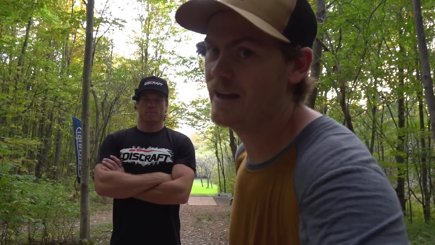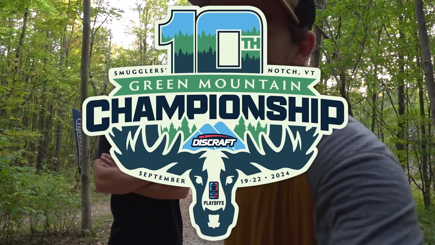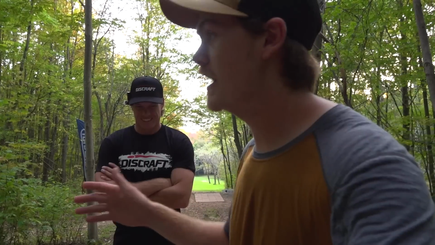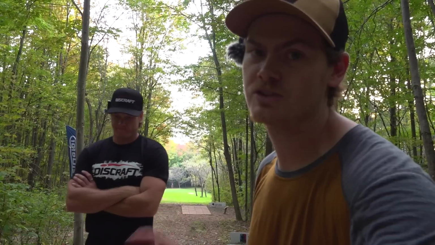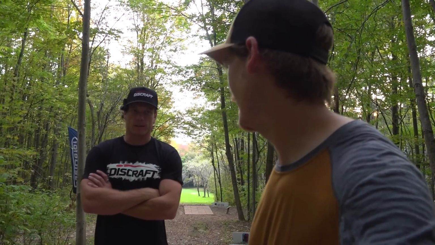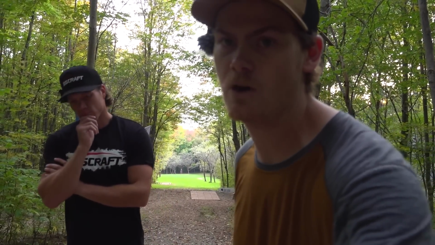We are here on the Back Nine at the Brewster Ridge course for Discraft presents the Green Mountain Championship at Smuggler's Notch Resort. Front half, I think at least the first 7 holes are pretty gettable. There's a section in the middle that is pretty tough, so we'll see if we can get some birdies here. But the last few holes should be a little bit easier. Back Nine definitely seems to be the more difficult of the two. Definitely more bogeys can happen there. But we'll get right into it, starting off on hole 10.